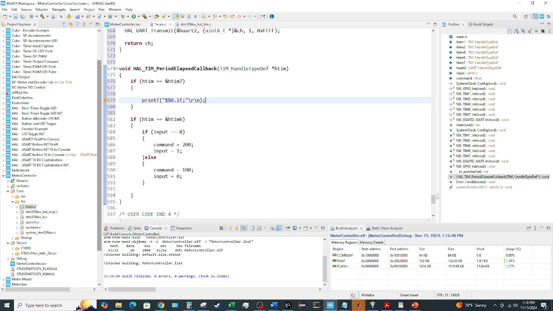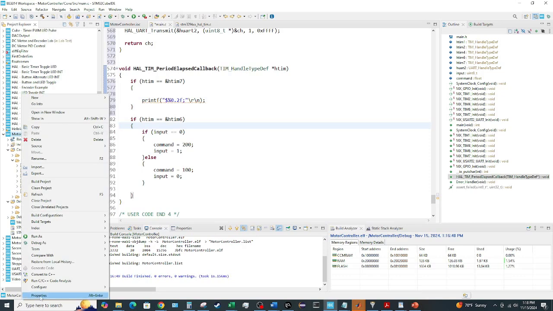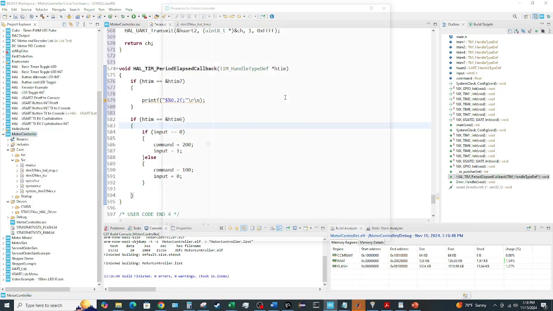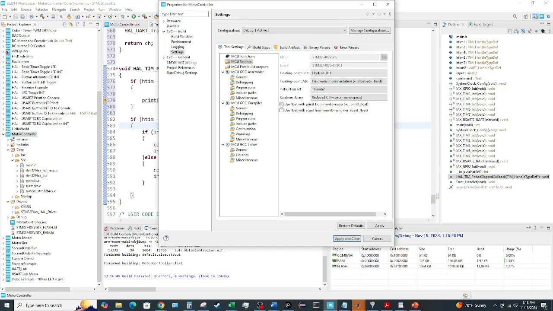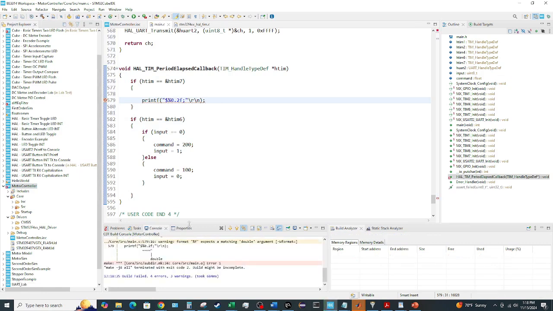okay, and of course we're going to get our little error, so we have to go to our project here and enable the printf with float. Okay. So let's get an error here.